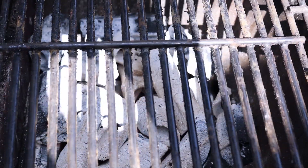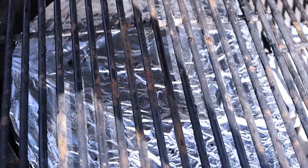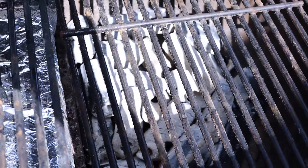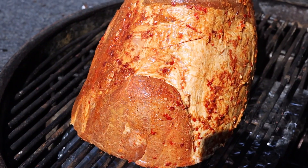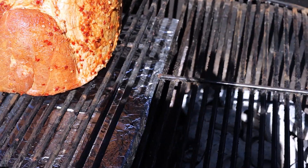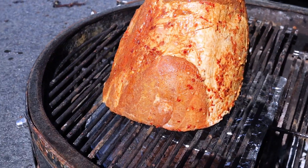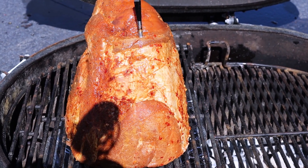I've got the Prime 6 charcoal rolling on the indirect side on the Primo. The other side is where I'm going to be placing the ham. I'm smoking this again — once the temperature gets around 275 that's what we're looking for — and I'll let that roll until it reaches an internal temp of 168. I've got the ham on there with the meat probe. We're going indirect at 275, targeting an internal temp around 165 to 168, and then we'll wrap it up in a pan.